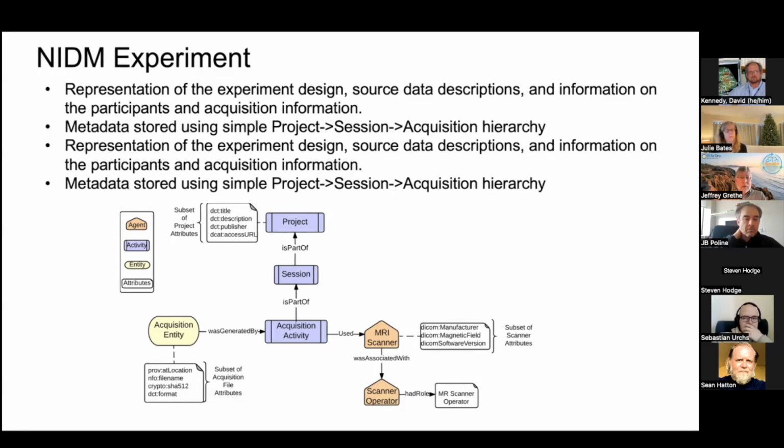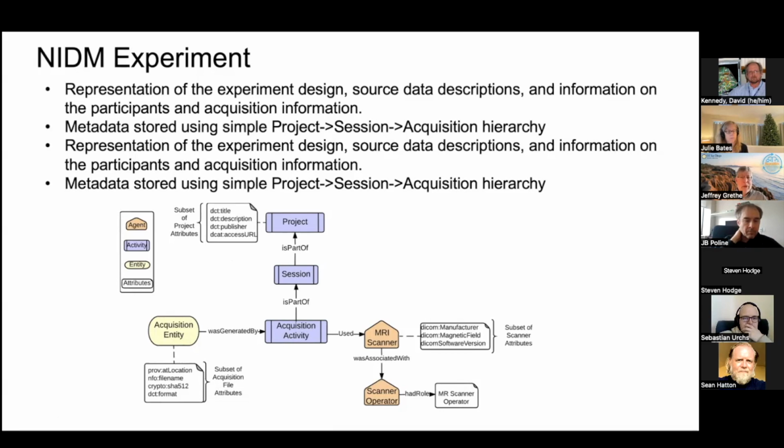Then there are potentially a number of sessions, so imaging sessions, and then acquisition activities that are part of those sessions. Those are associated with scanners, and that brings in the actual entities that were generated, and these are the files, for example, that resulted from an imaging session.